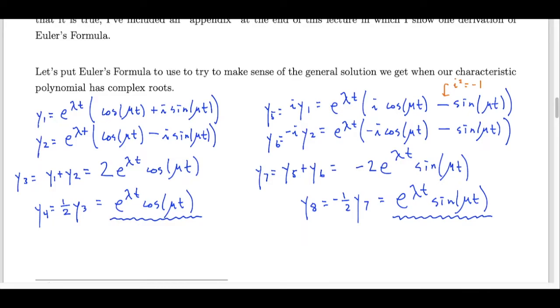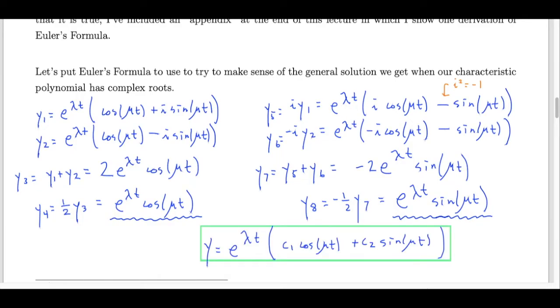So I'll restate this on the top of the next page, but just because I feel like we've accomplished something, let me go ahead and write that my general solution will be built out of these two, and the way that I'll build that general solution, as we did previously, is I'll put a constant on this first one and a constant on this second one, and then add those two together. So this function that I've put a green box around will be the general solution to my differential equation in this context. Let's go ahead and scroll to the top of the next page where I draw some conclusions and I state this a little bit more formally.